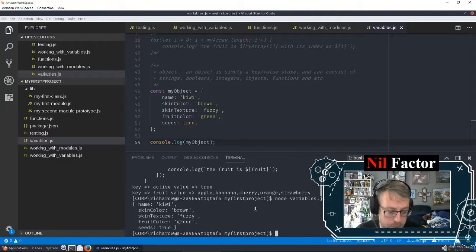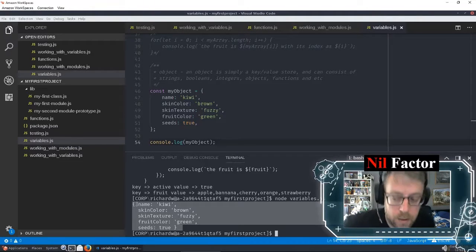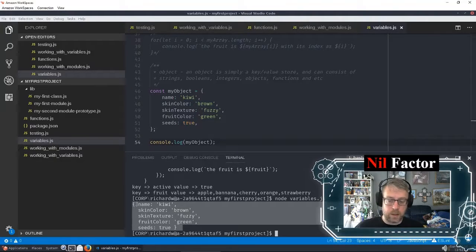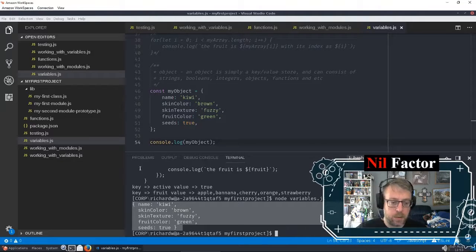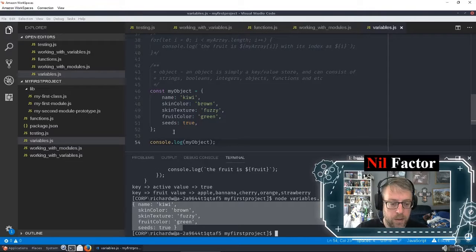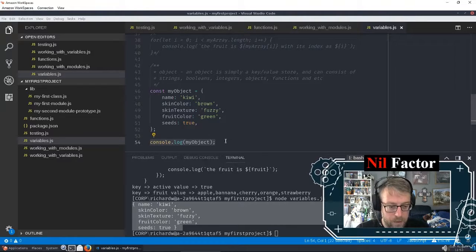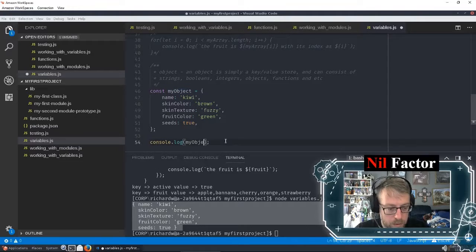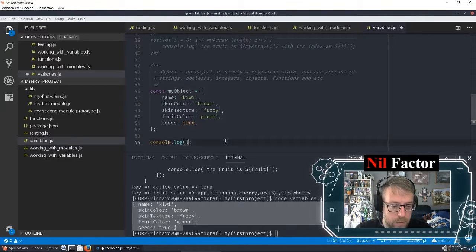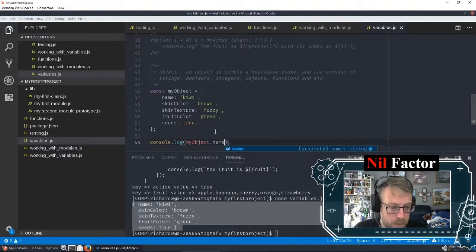And see here, the object. I had something else that was a little better example. I'll show you now. Console.log this out.